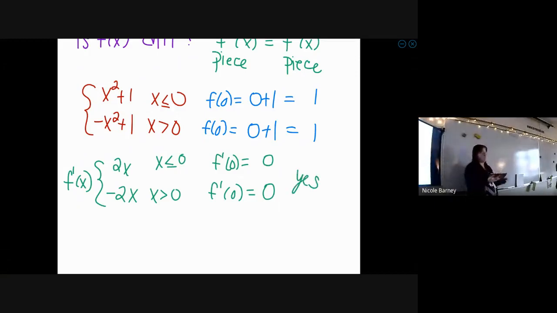That's all you have to do. You just have to take the derivative and then plug in whatever number they're asking about. If they were asking about 1, we would plug in 1. If they're piecewise, it doesn't have to matter, as long as they're both equal. Absolutely. If their outputs are the same, even if this was 100 and this was 100, they would be differentiable because they're both equal to each other, which means the derivatives are the exact same at that point.